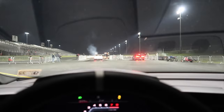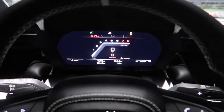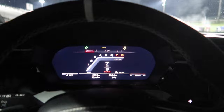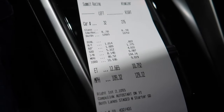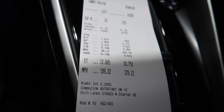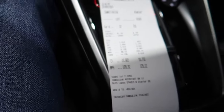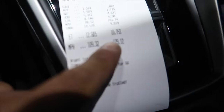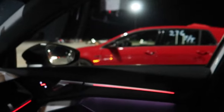Finally getting out for our third and final run of the night, up against the XL EQT DSG E85 car. Ain't no way I'm going to win, but I'm trying to get a good launch, good 60-foot, and hopefully our best time so far. I didn't get what I was looking for — 1.960 sixty-foot. I think that might be my best trap speed though. The car was nice and cool, I just wasn't having it. But homie in the red car — look at that: 10.75. That's his first 10-second pass and it was against me. That's actually pretty cool. I wish I'd had a GoPro on the outside to get it — that car freaking moved out, he got the shit out of me.